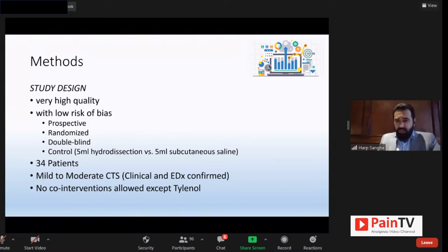The most important thing, I think, and even as a takeaway, as an aside, when it comes to interventions for pain, I really think it's important that studies seek to have a true control. And by that, I don't mean usual treatment or splinting, but a sham treatment. And we know the importance of dealing with the placebo effect in these studies. We know that in the intervention group there is a placebo effect that is greater than controls. And we know that's higher in interventions than it is for medications.